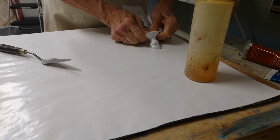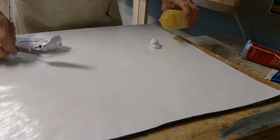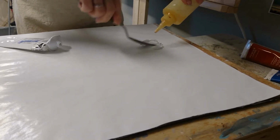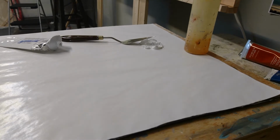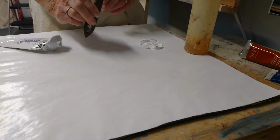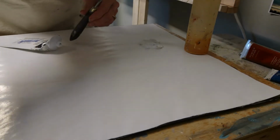Let me check my little video and see. Check my phone there and see if you can see this part of the palette before I go on any farther. Oh yeah, okay. So this is the style of palette knife that I use for mixing my paints.